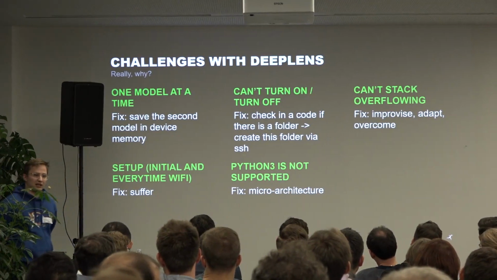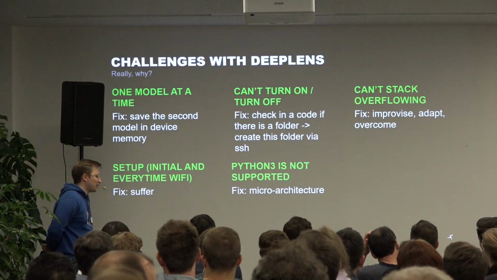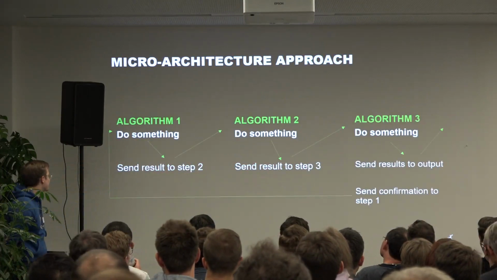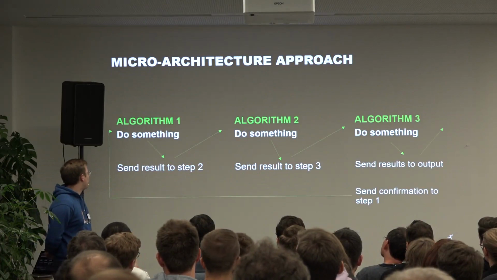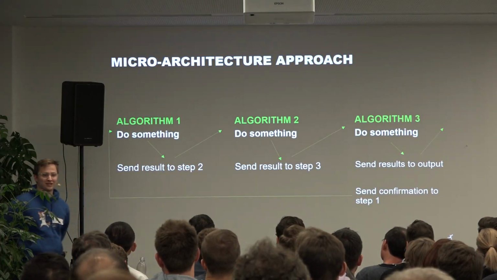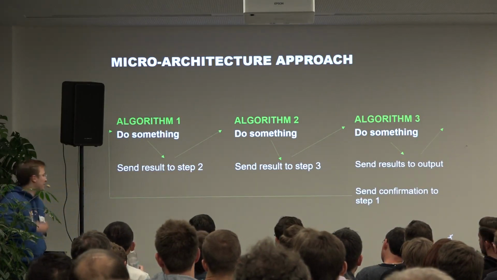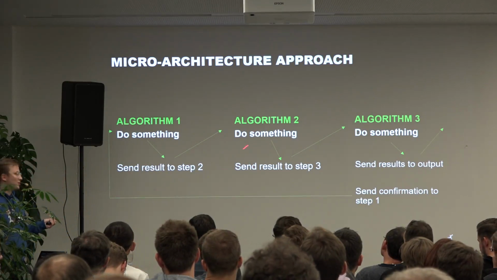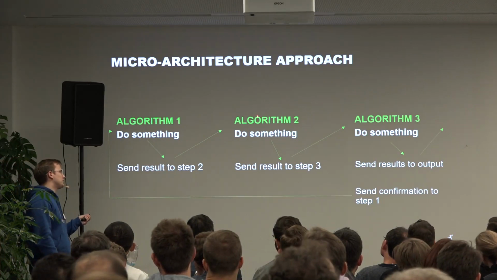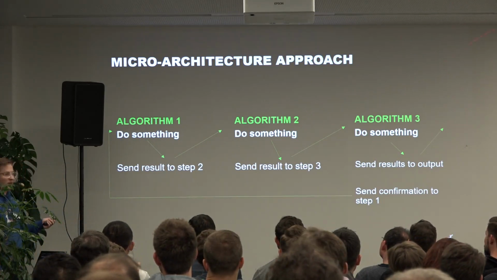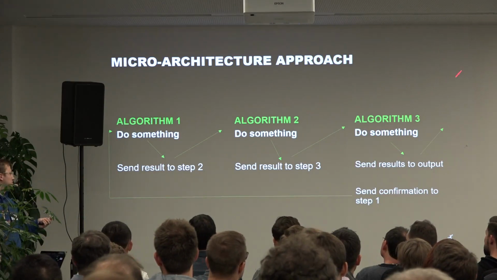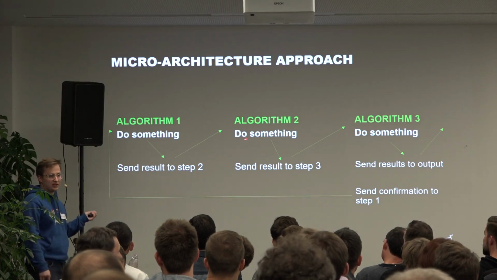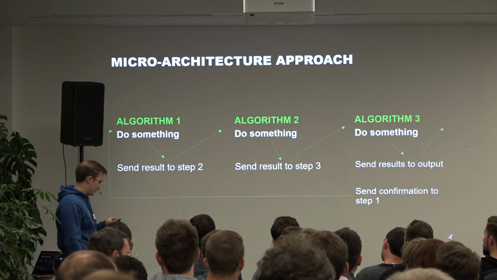Also, while I did it, Python 3 was not supported, but I fixed it with a microarchitecture approach. What is this? It's when you split a lot of tasks into different parts. For example, your first algorithm does something, then you send the result to the second algorithm, then it also does something, and so on. When the last one has done its job, you send the information back to algorithm 1, and you can start again.